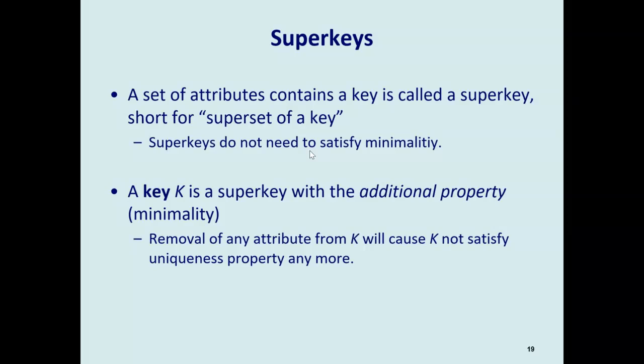But a superkey does not need to satisfy the minimality constraint. In other words, a superkey does not need to be minimal. A superkey can contain some extra redundant attributes besides a key. So that's the difference between the superkey and the key. A superkey can contain redundant attributes, but the key cannot. That's why the definition of the key is much stricter than the superkey.